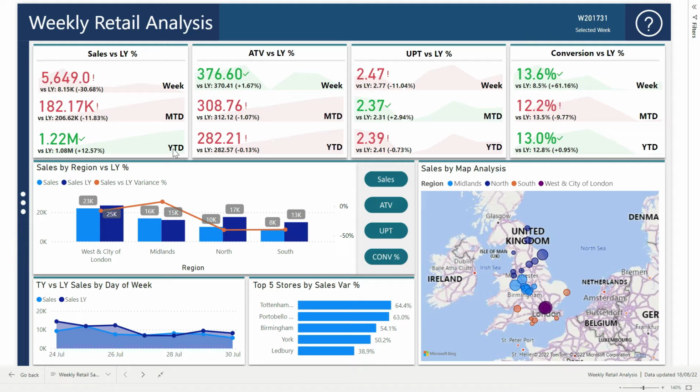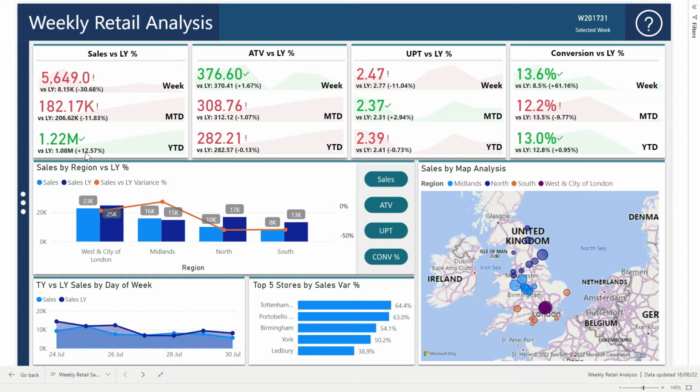We then have the breakdown by region, which you can see over here in the report. And this is great for user groups or users that are at the executive level, the wider organization, and of course, regional managers in order to understand how well each region is performing. So right now we can see this says sales by region versus last year percentage, and we can easily see the only region that is overperforming compared to last year is in fact Midlands.